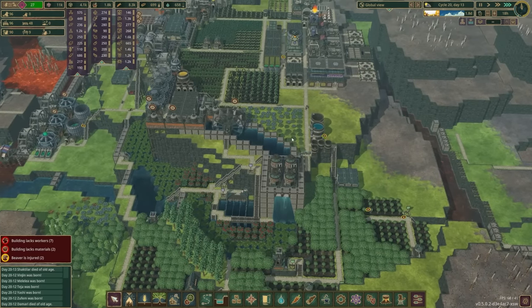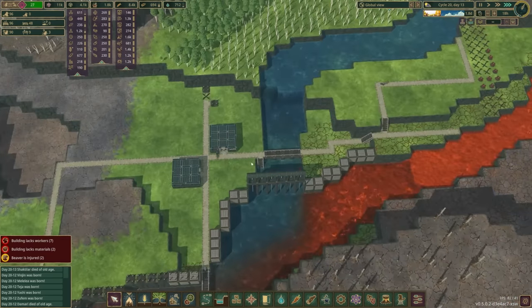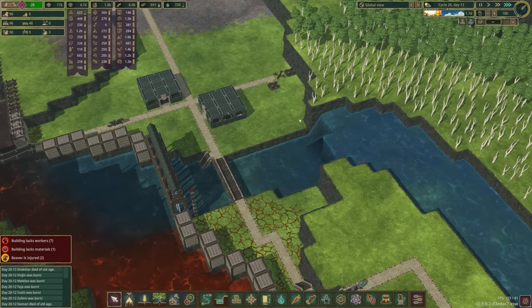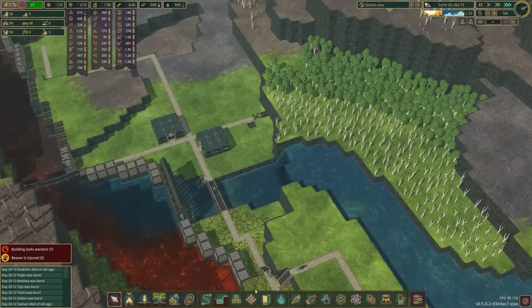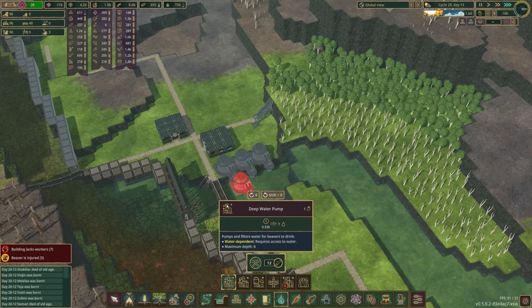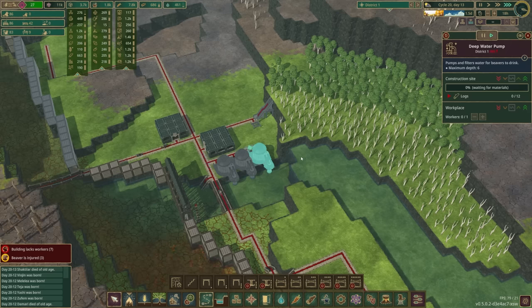Now, the bad thing about the way stuff is set up now is I have to keep pumping with this because that's what we have. I don't really have too many other options here. I could put some pumps in right here, I suppose, but this whole area is going to be flooded pretty quick. I guess that's not the worst thing in the world to just have some temporary pumps to keep things going, so I guess we could just build some of these. Not the worst thing ever.